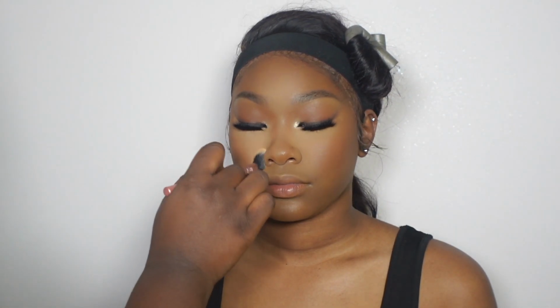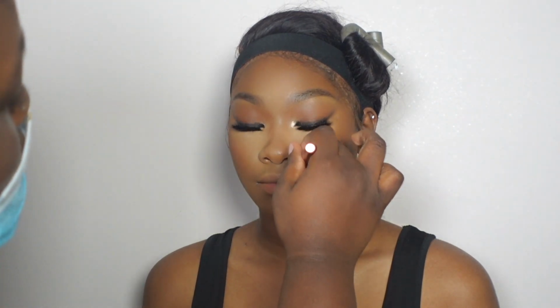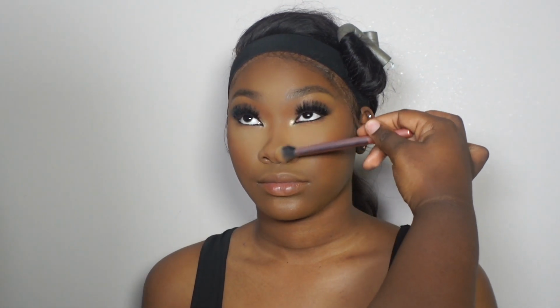I'm using my MAC foundation powder, and I'm tapping that all in the cracks of her nose, because sometimes I feel like you forget to get those areas, and that's the area that creases up the fastest. So you want to be sure that you set that area. And I'm adding it to her under eyes just to make her under eye pop a little bit more and also give a smoothing effect.